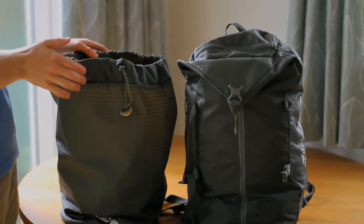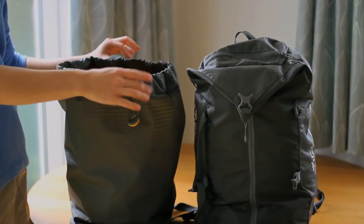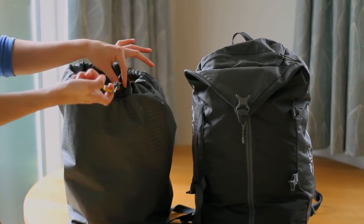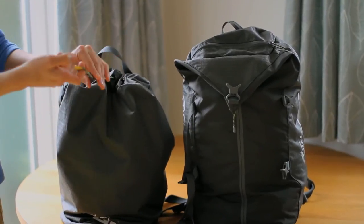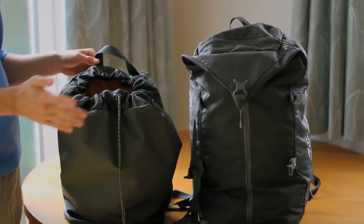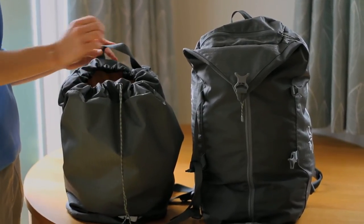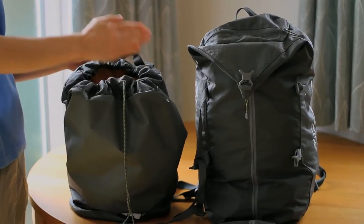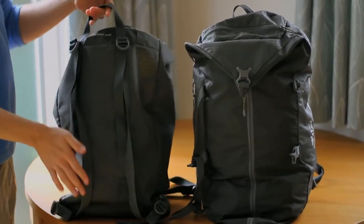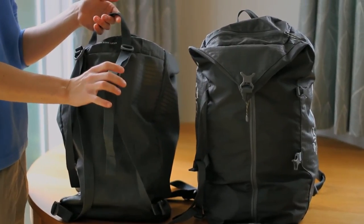For the price, either bag is a winner. Some things I don't like about the Pitcher: the lace closure system — when the bag is full there's still a hole at the top, so if it's raining or drizzling your gear and moisture is going to creep in there, which is a bit annoying. I would have liked a little flap over the top. Also, the webbing straps aren't that comfortable when the bag is full either.